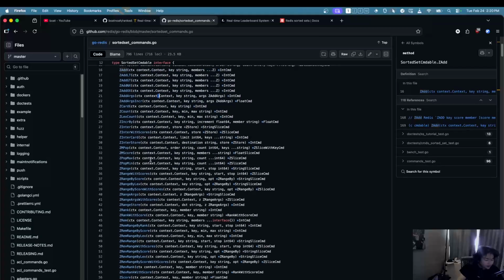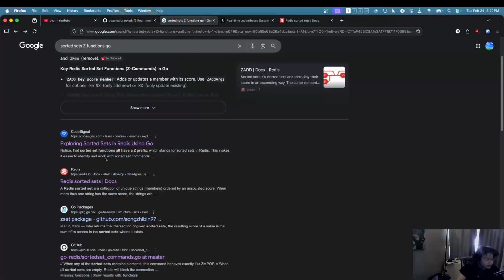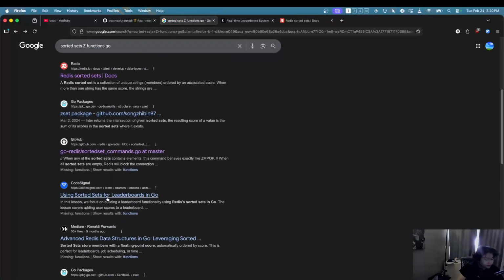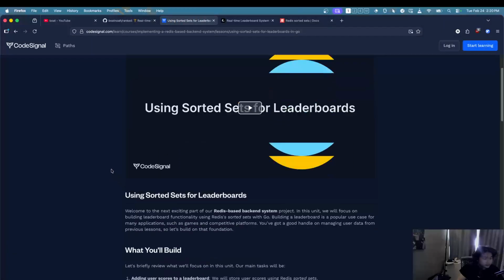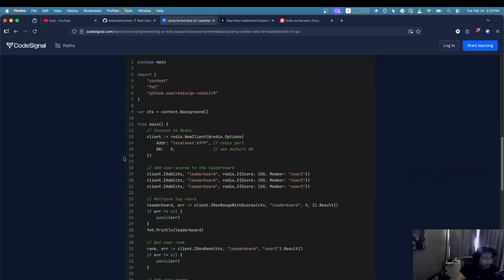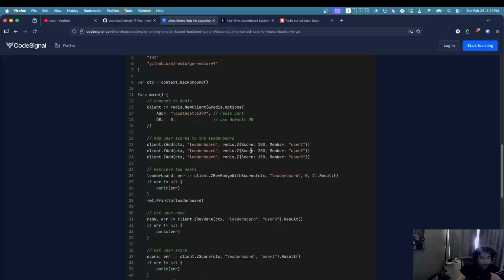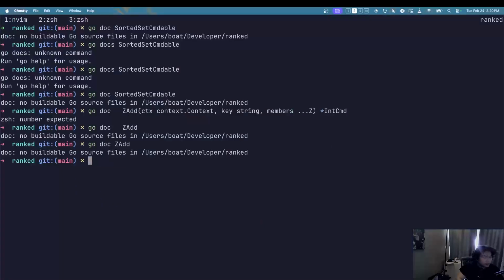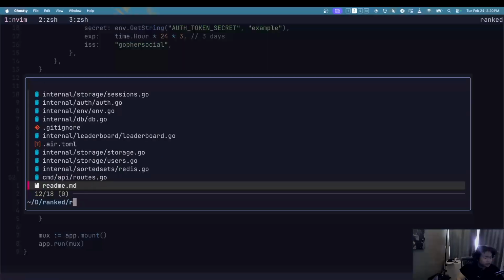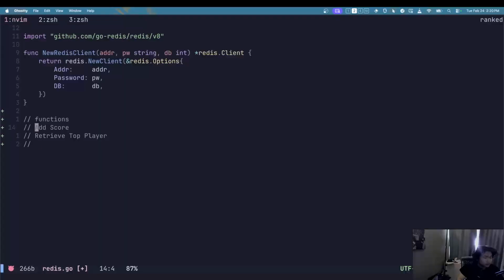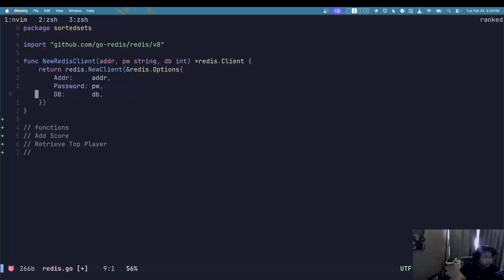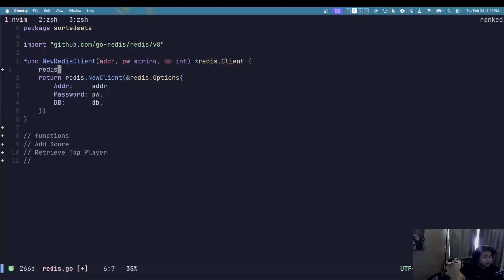I don't know why I don't have this stuff, but anyways. Okay, so we add the scores. Client dot redis dot Z. So this is an object. Okay, let me see what that does. Like, what was it? Redis dot Z.